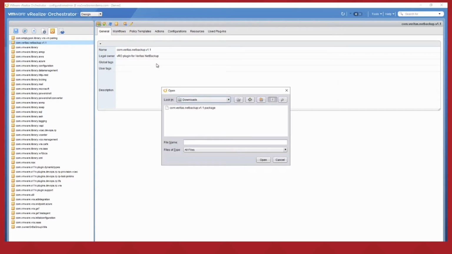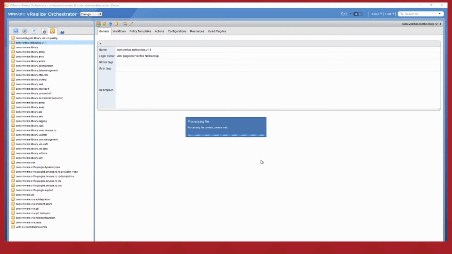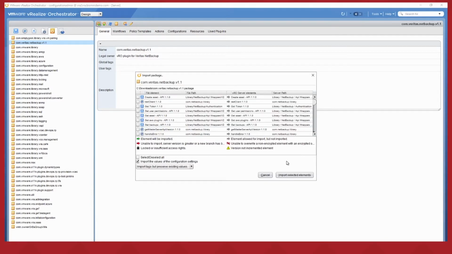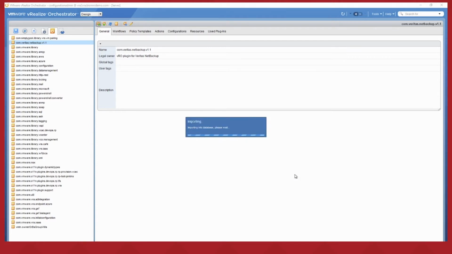Click on that. It opens up the file system browser, and here's the package file that we downloaded. Let's click Open, and it begins processing the file. I'm going to click Import over here. This is because I had already downloaded the plugin on the system before, so all these elements come unchecked. Let's select all, and then import again, so it'll override and import them back in. Once all these elements are pulled in, we'll go take a look at them.